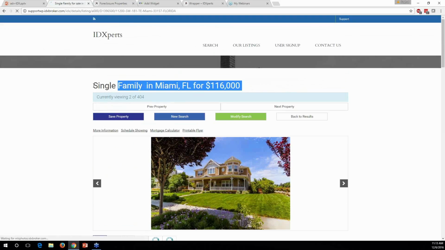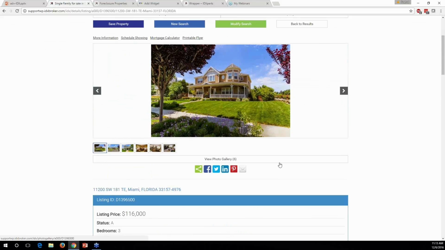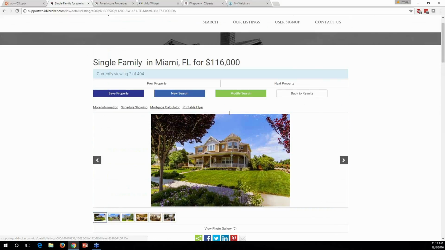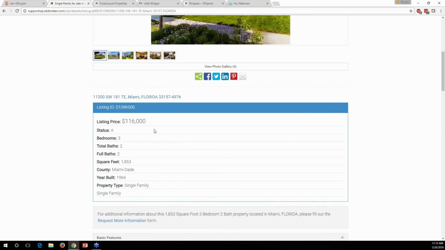You see I have this heading up here. This normally isn't there. So normally, the only way I would really know any information about this property is I can look up in my address bar, and if I can figure out these, I can kind of figure out that I have an address in here. It's in Florida. I have my listing ID. But other than that, I have to search down here for any of this information.